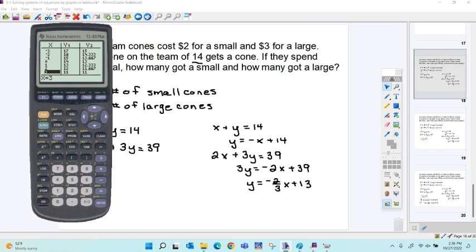Hey, can you go back to that part? You're at 3? You have to put y equals negative x plus 14. Oh, I put negative x plus 39. Okay, so if you don't get it in there perfectly, you get the wrong answer. So here we go. 3, 11 is the solution, but what does that mean?